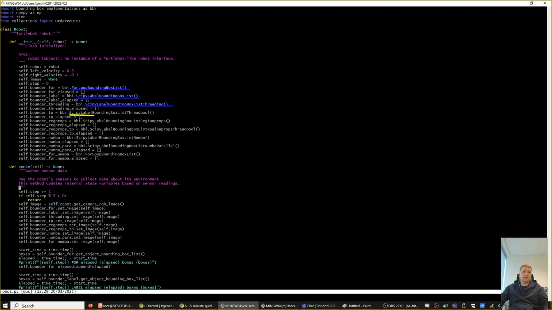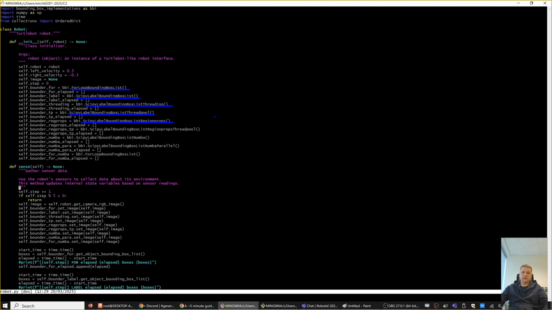Then I created another optimization using something called the thread pool, and I'll discuss this maybe later. And then something called using region properties.